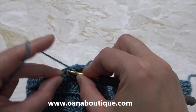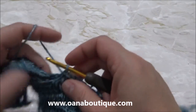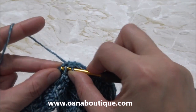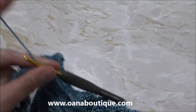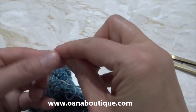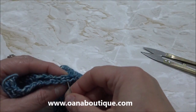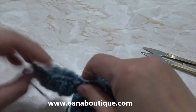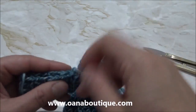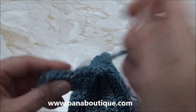To join the sleeve, sorry, I will sew. I choose to sew. You can try with the slip stitch, but I guess it's easier to sew, because we have the double crochets and it's a little bit more difficult. Okay, I'm here. So just cut the yarn a little bit longer. Okay, just cut the yarn and sew. I just go like this. Take only a few stitches. If you can, just one loop on one side, one loop on the other side. Try to make it nice and smooth, like this. Okay, and you have it ready.